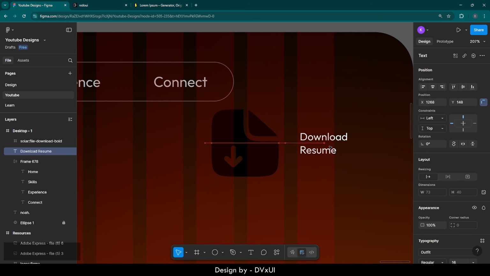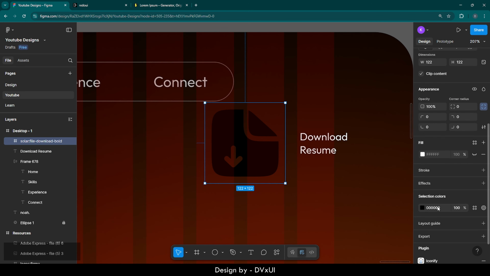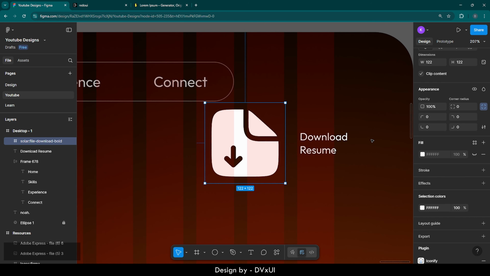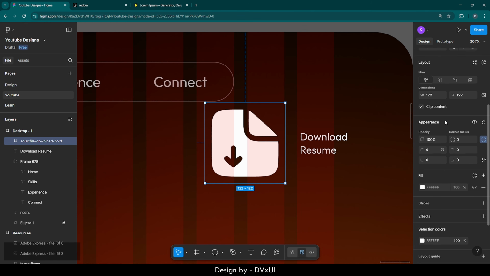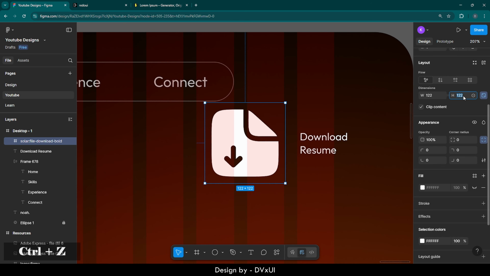Select both, align them perfectly, select this one, change the color to white, and also we need to reduce down the size. It is quite large, so the size can be controlled from here, but I'm not going to be using this because if I do it from here even after clipping it, so let's say if I make it 200, I might miss the minor details, so I don't want to lose them. The correct way to enlarge your icon is to use the scale tool.